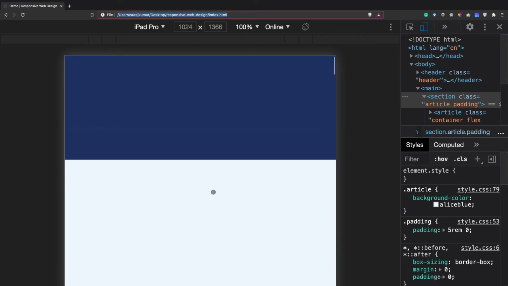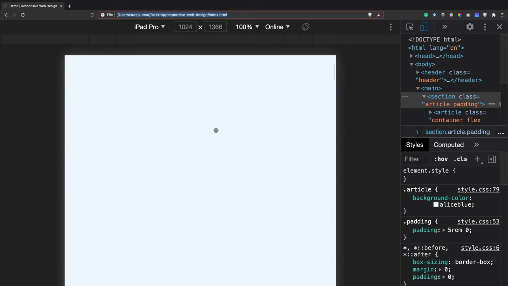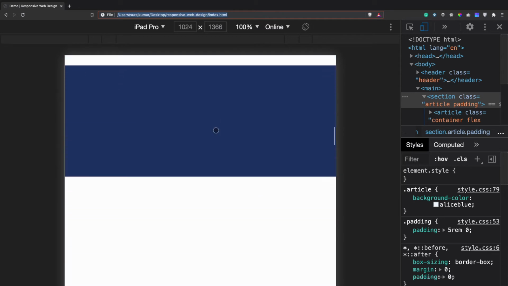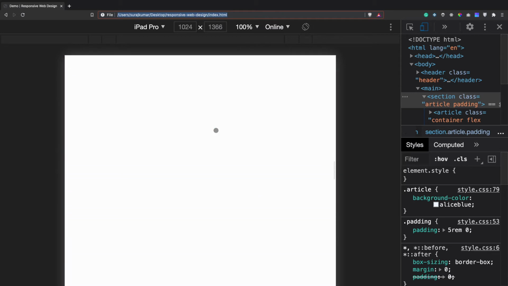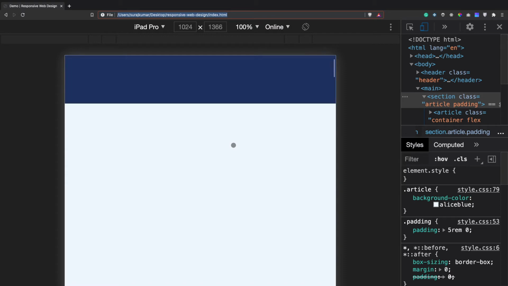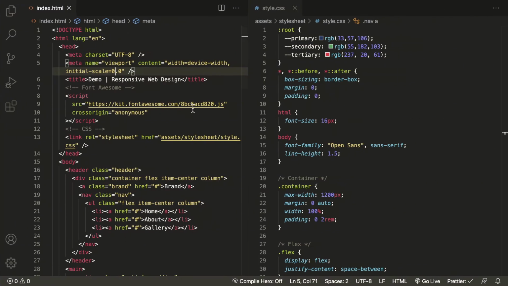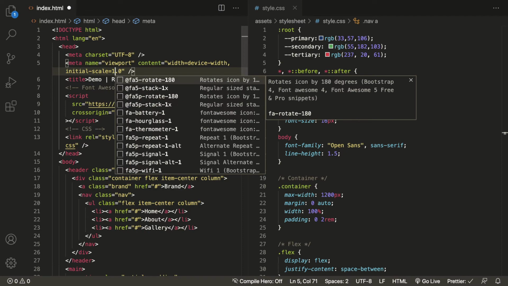Here we can see there is no content on our page as the zoom level is 0. So we can apply any value between 0 to 10. Whatever value we apply here, by that amount our layout will be zoomed. Okay, nice. As we all know, it should always be 1, so let's keep it 1.0 only.